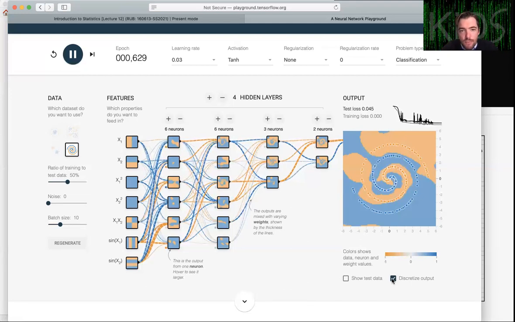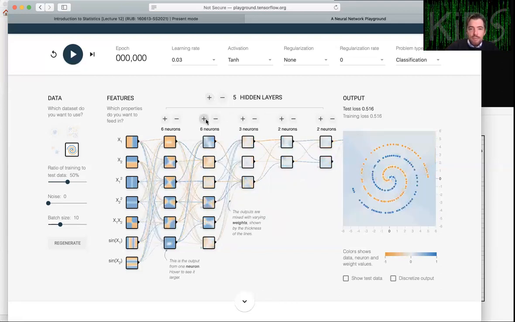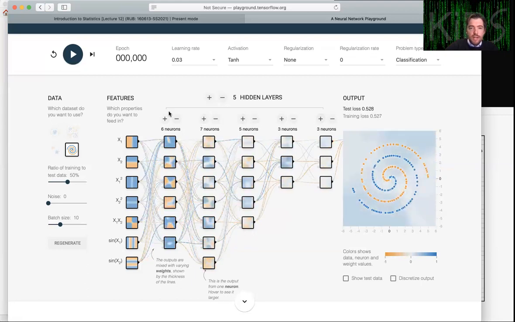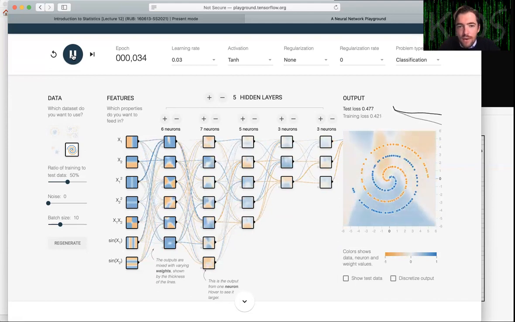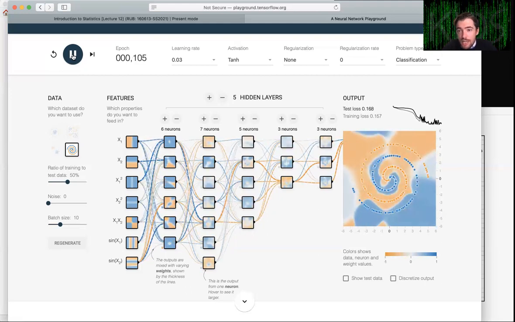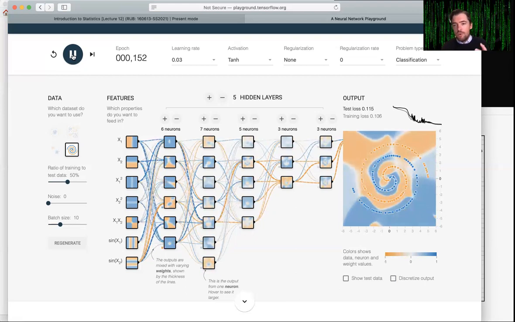And indeed, if we let it run for longer or we gave it more flexibility again, we can add more layers, we can add more neurons, then things rapidly become more and more complex. Now, the more complex you make the network, the longer it takes to run each optimization, to run each epoch. But again, you get more flexibility, which gives you more model descriptive power.